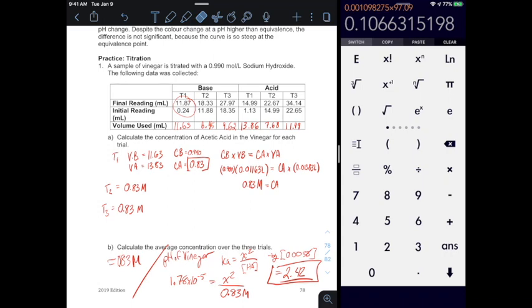Here's your final burette reading. Remember that the burette is organized in this direction, with a wheel on the side here. So the initial reading would be something like 0.24, and then the final reading will be 11.87. The difference between these two is this value, and that's the volume used. You can take the difference between the initial and the final to find your total volume every time.